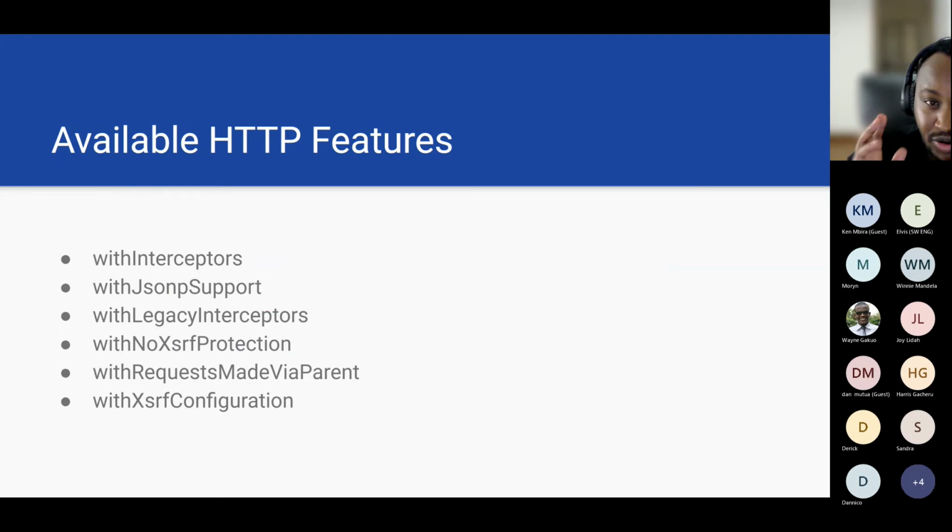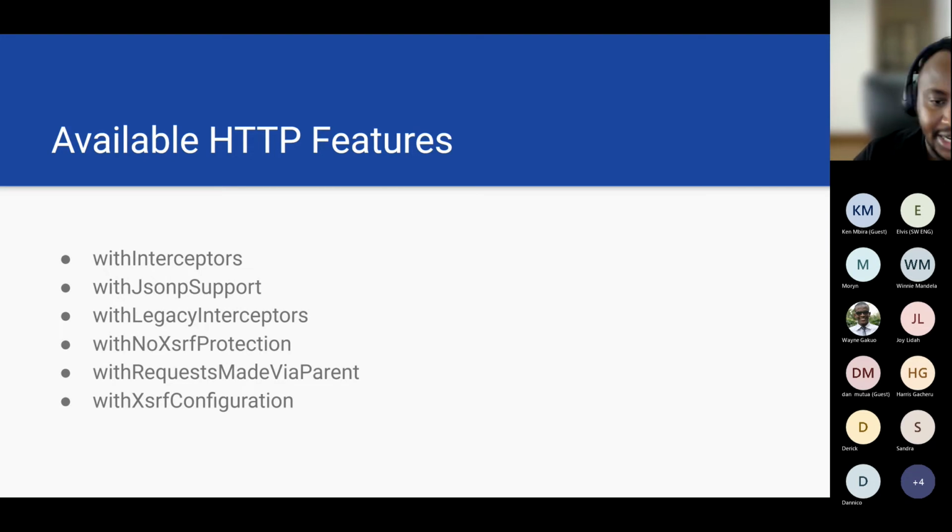The HttpClient has the following features. You can provide the interceptors, and you can add JSONP support and legacy interceptors. I think this has to do with the legacy HTTP interceptors, and all other settings. I won't go into detail for this because there's clear documentation on the Angular docs, so please refer to that if you have any questions about the features you can provide to the client.